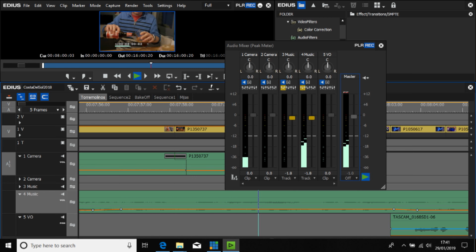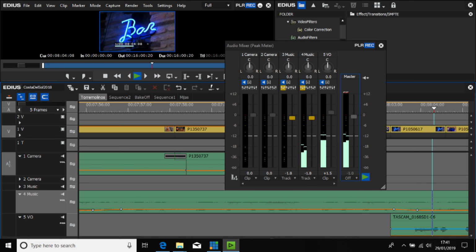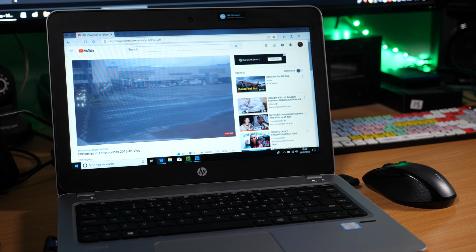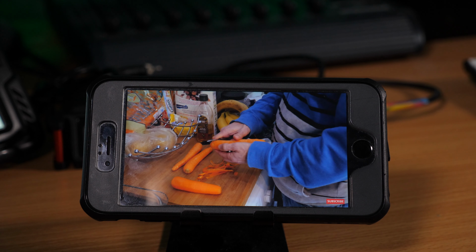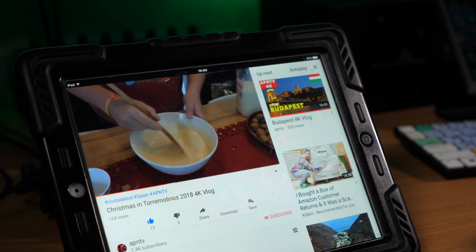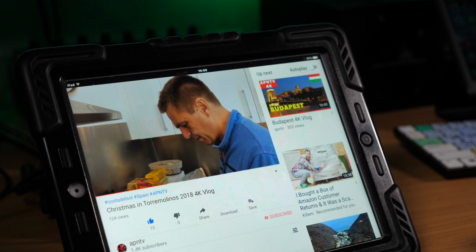A well-mixed soundtrack will really take your video to the next level. This can be a lot more complicated than it appears though, as levels can change when the final film is rendered out, and again once it's uploaded. It will sound very different on headphones, on PC monitor speakers, an iPhone or on a TV, so I will listen and test it all the way through on each of them.